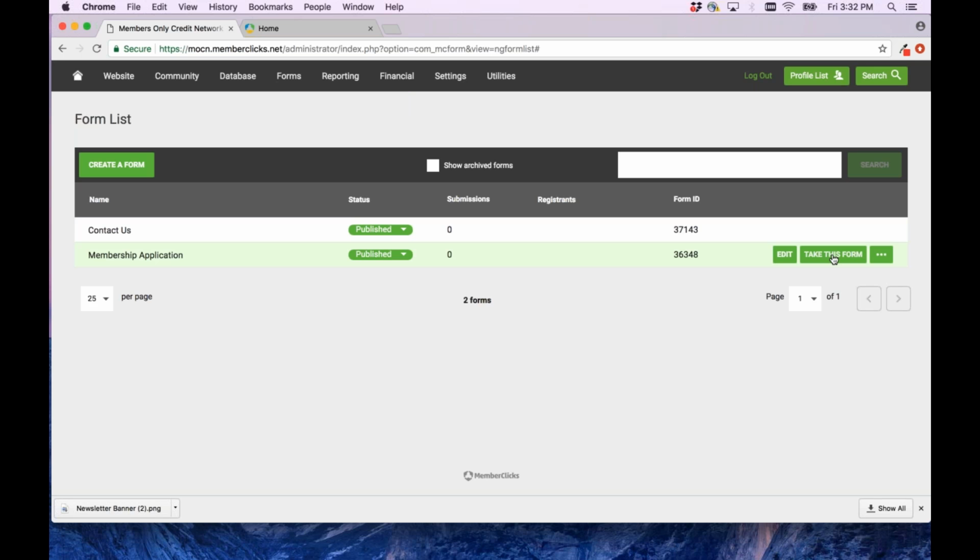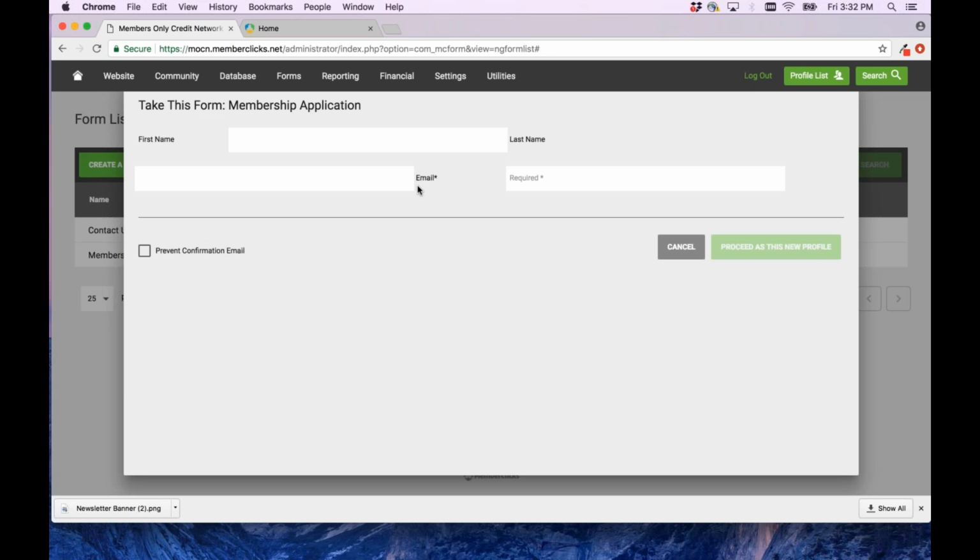If that happens, just come in here and select take this form, put in somebody's information, and proceed as a new profile. That allows you to take the form as if they were taking it. Exactly. That is helpful.